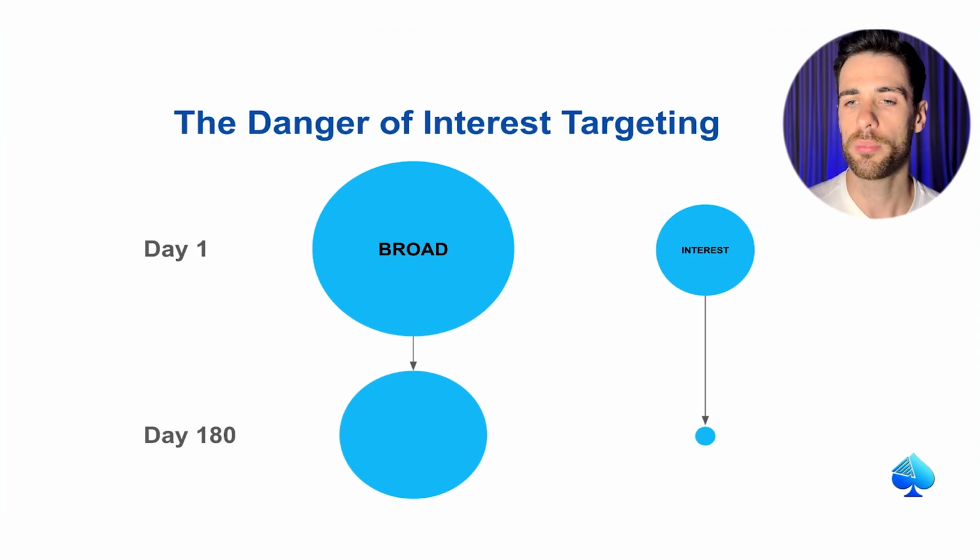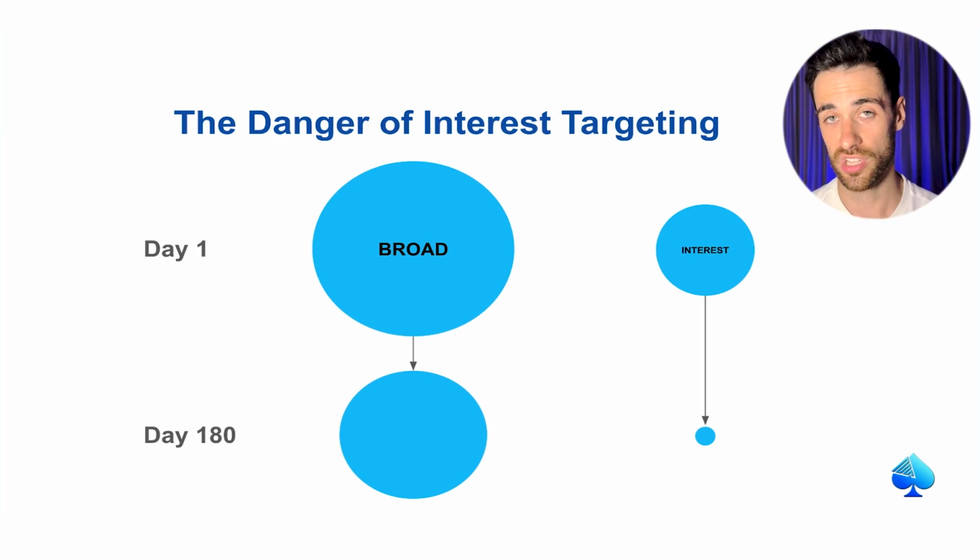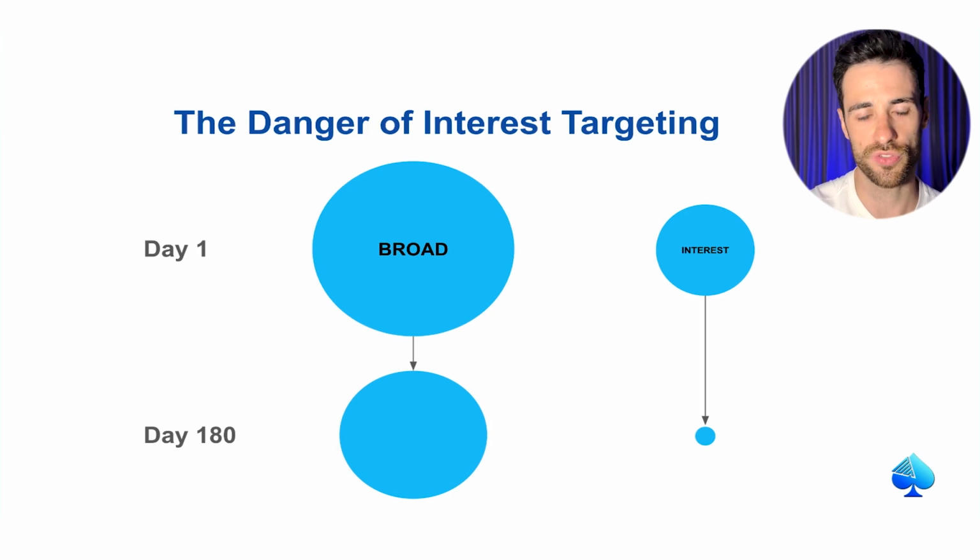Fantastic for us. But if you used an interest audience, sure, you might have a smaller pool of people and do really well to start off. But by the time you get to day 180, that interest is going to be shrunk massively because of the machine learning aspect, to the point where it's no longer efficient once you've scaled up your budget to be showing ads to those people. You're increasing your frequency, showing your ad to the same people and people who don't want to buy it. Meta has to show it to other people because it has to serve it. You have that budget.